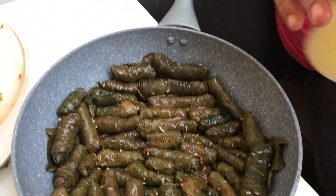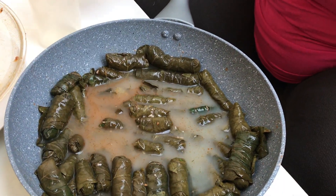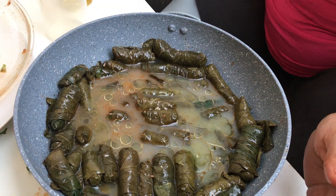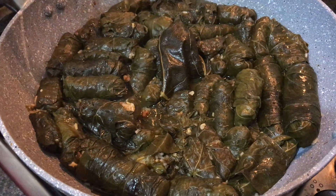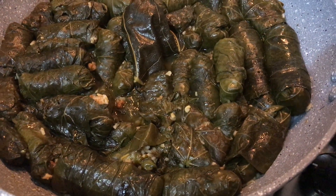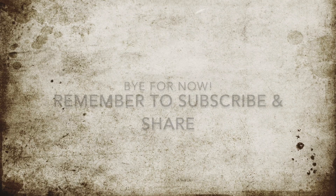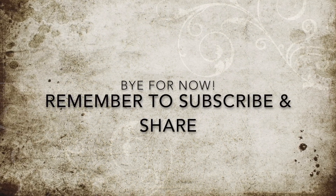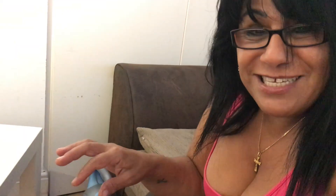I'm gonna add the six lemons because this dish I will cook only with lemon and olive oil — a little bit of oil, a little bit of salt, and that's it. I'm gonna cook it for 20 minutes, counting from when it starts boiling. It's done! Look at the dolma — oh my god, it looks so much! It cooked for half an hour. Before finishing I added half a cup of water with the lemons and olive oil. Look at that, it looks delicious — that's what you want to eat! It's lovely, isn't it?